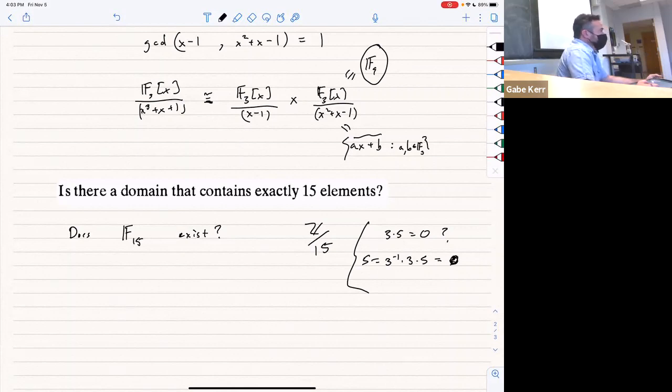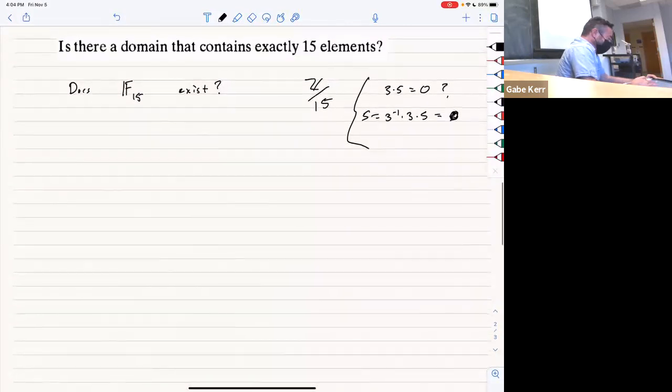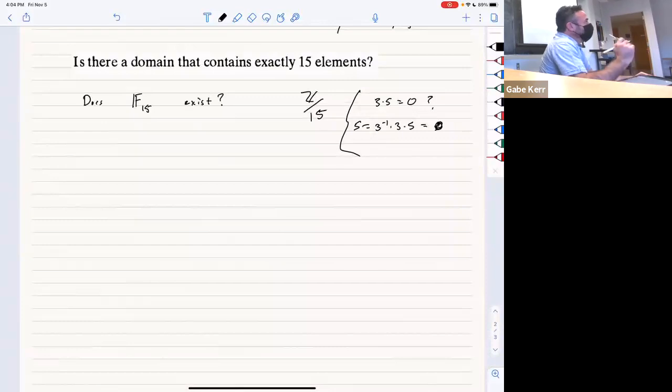So what do you think? I thought it was because it was a prime to a power. Okay, you're right, I did say that. But why? Who cares? Who cares about fields with 15 elements? That's good, because they don't. Waste your caring. That's my advice for you guys today. Anyway, moving on.